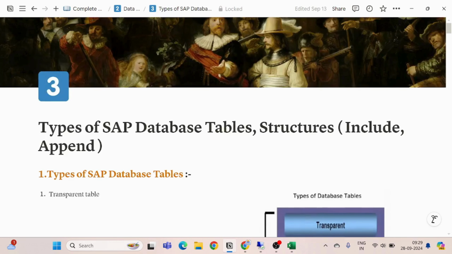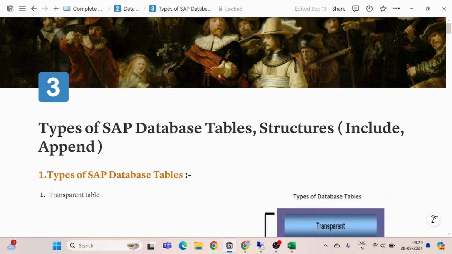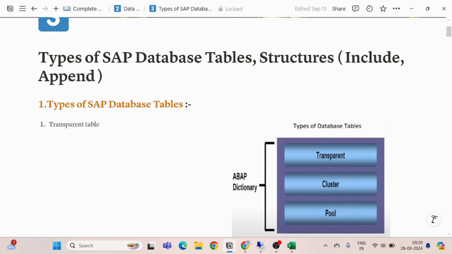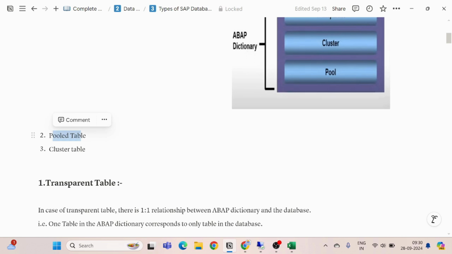Okay. So what are the various types of SAP database tables? What SAP did in case of ECC, when we were working on ECC, it introduced three kinds of table. First one was the transparent table, then the pool table, and then we have the cluster table.